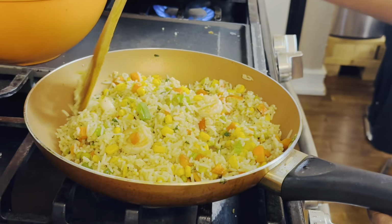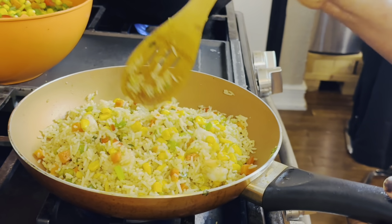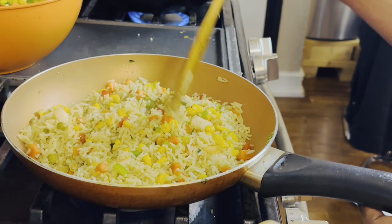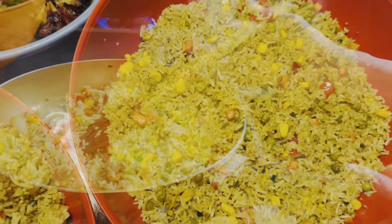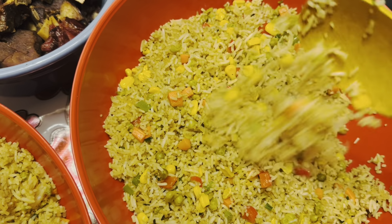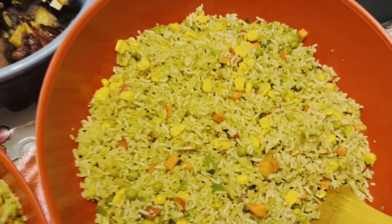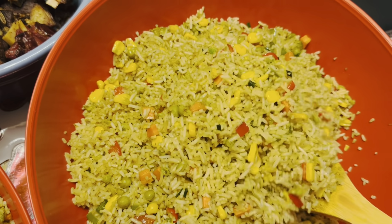My kid cannot wait to try this rice. Okay, this one is ready now. So keep watching, guys. We're almost done. Okay. So guys, that's my fried rice. Wow, so good. So good. See, it's the fried rice.